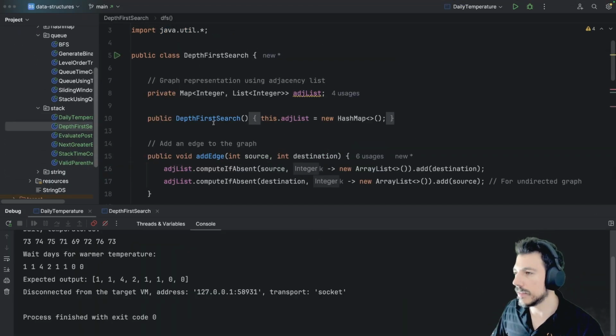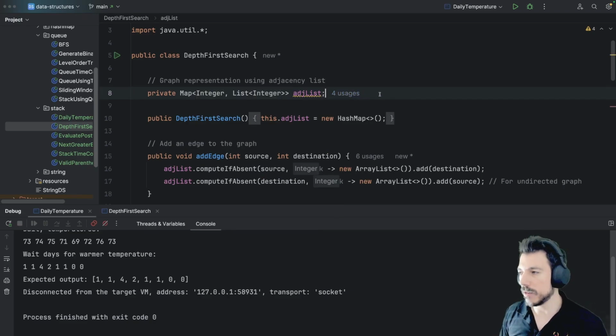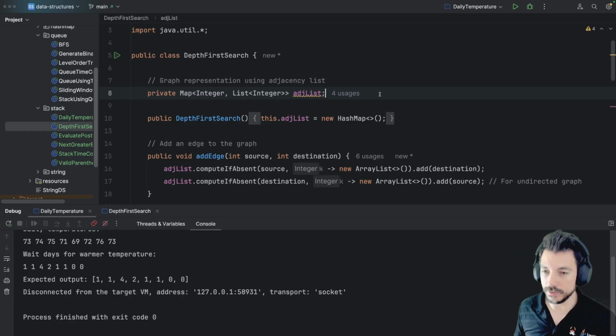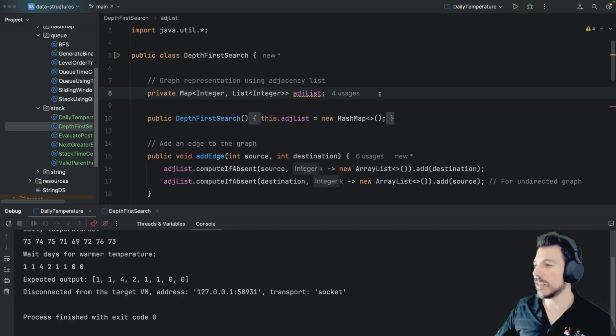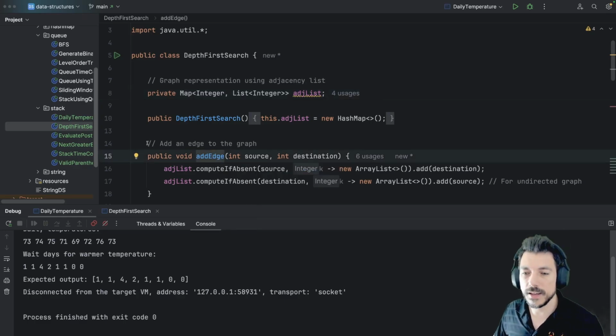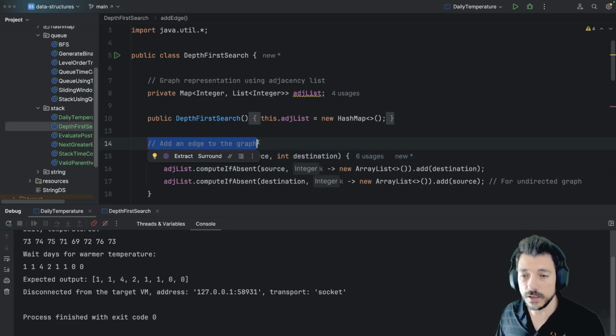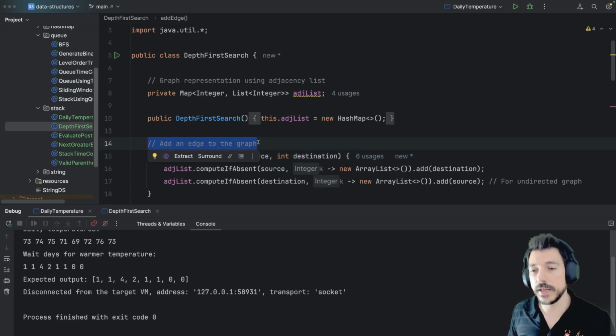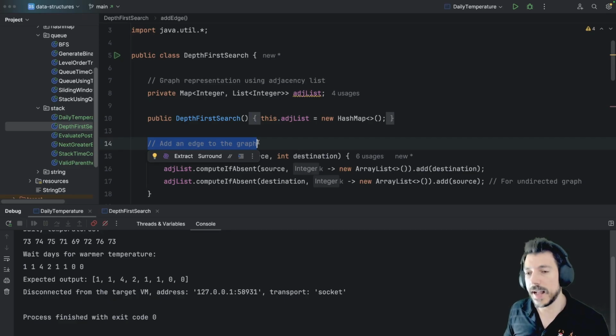So let's continue. That's the famous depth first search algorithm, and this is a graph. So what is a graph data structure? It's basically a collection of data where we have a way to explicitly connect the elements. In this case, we use an edge, which is a way to connect elements in a graph. An array itself is not a graph because there's no explicit way to connect the elements.